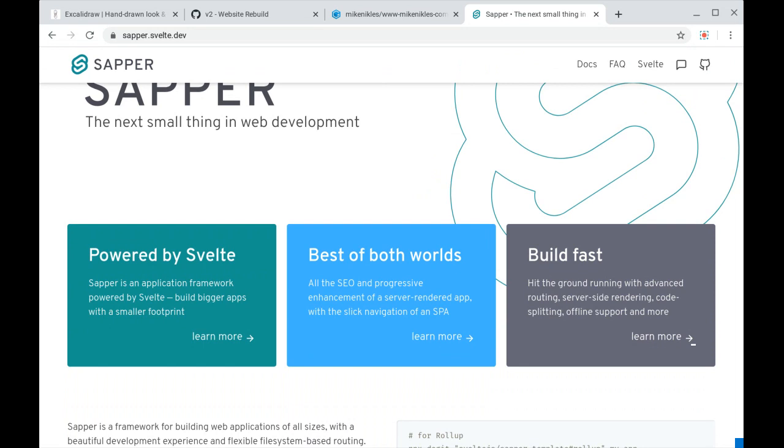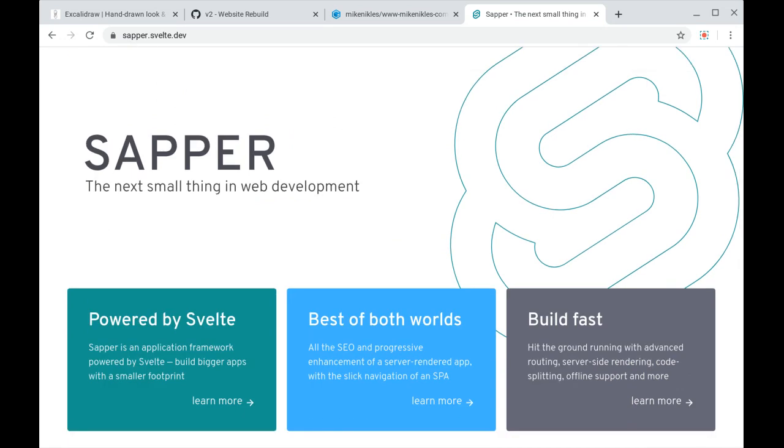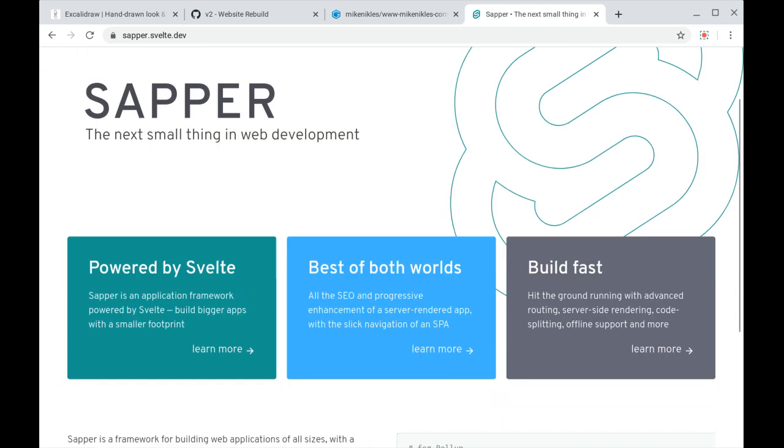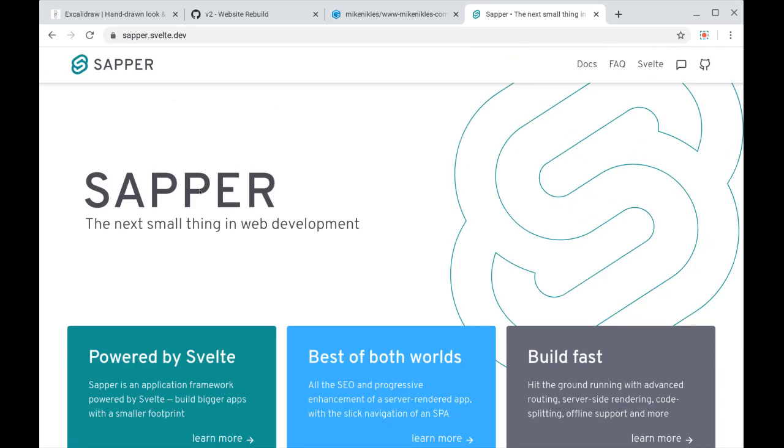It's basically an application framework that is powered by Svelte, and we'll look at Svelte in just a minute as well, to build applications, and then also lets us create static applications with client-side routing and single-page application behavior once it's downloaded to the browser. So Sapper is the framework to build that.